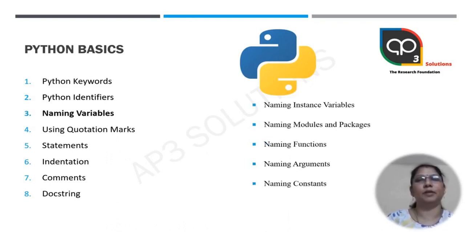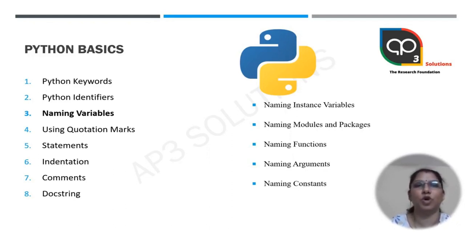Next comes naming global variables. The name of a global variable should be written in lowercase letters. An underscore should be used to separate two or more words in a global variable name. Here are the naming conventions applied to each Python object. The first one is naming instance variables. Multiple-word instance variables should be separated by an underscore. Lowercase should be used for variable names. The name of a non-public instance variable begins with an underscore. A mangling-required instance name begins with 2 underscores.